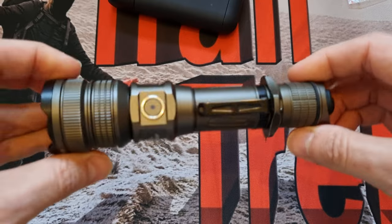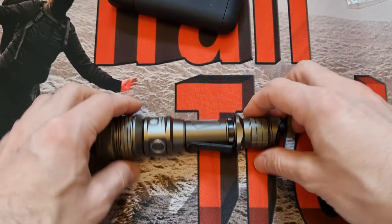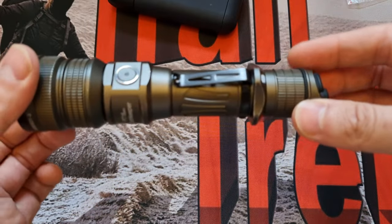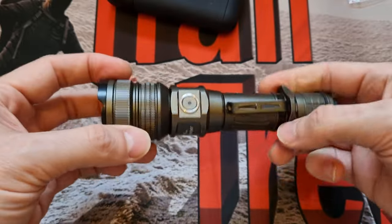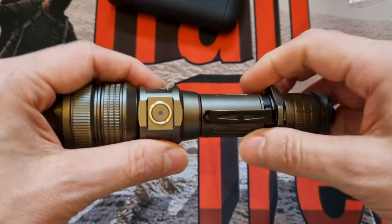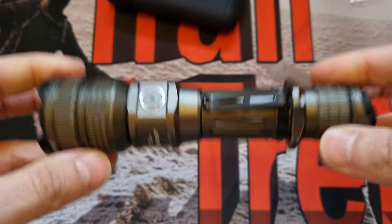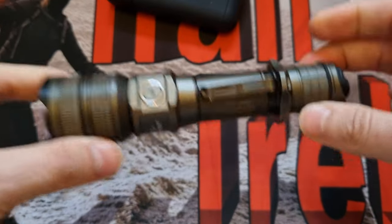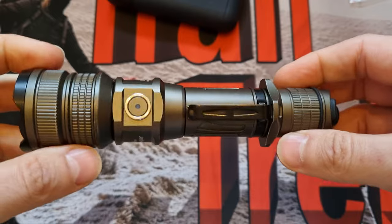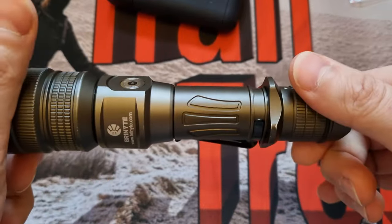So good to see. Drop rating is only 1 meter, so they're saying if this is 1 meter up and you drop it on concrete, it should survive. For a tactical light, I would have liked to have seen 2 meters. So I'm going to have to mark them down for that, because this is a tactical light. It has all these tactical features. I want this to survive getting in and out of an armed vehicle. I want it to survive being thrown into a locker with other equipment. You know, when you're doing tactical things, stuff gets smashed around. You don't have time to pussyfoot around. I would prefer to have seen at least 2 meters, preferably something like 5, or if possible, you'd probably have to make it thicker. But if you could go up to the Army Tech levels of sort of 10 meters, that would be good, because when you've got equipment and you're out in the field, you need to rely on it.